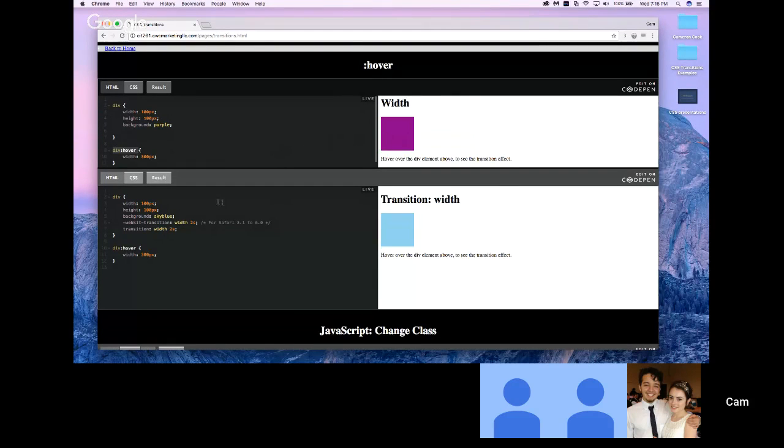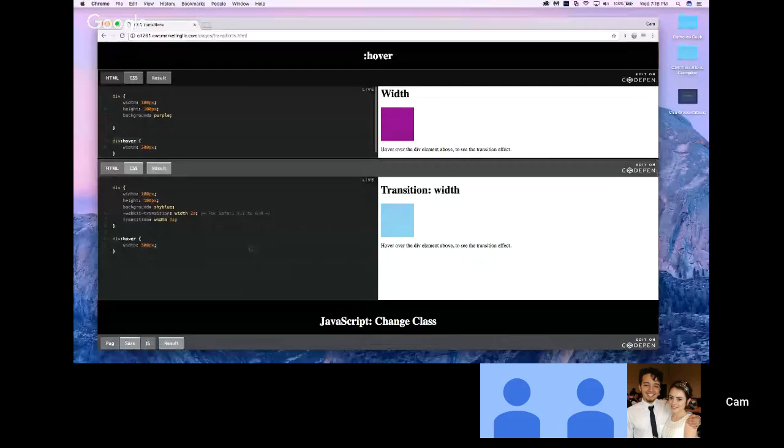So if I take this same code, I'll put it back over here so you can see that. If I take this same page, this time with the blue box, and I add a transition in here, you'll see the transition, and then the hover 300 pixels, it's the same. But this time, we're going to focus on that. It's expanded to 300.